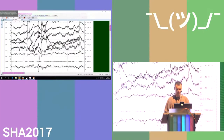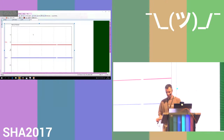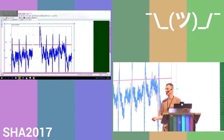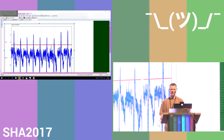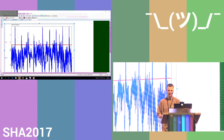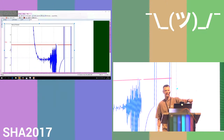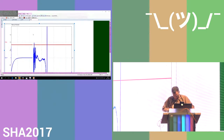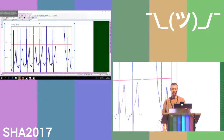You can just put a conducting electrode where you want to measure, then amplify and record. These are two metal plates — I put one in one hand and one in the other. You can actually see my heartbeat just by holding two metal plates to your body. If I put a proper electrode directly on my arm, the EMG goes much better. If I put it on my belly, you get a really nice ECG.